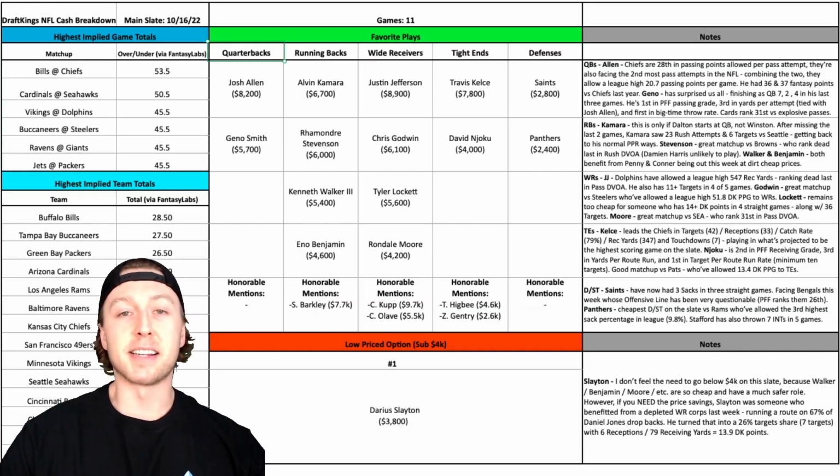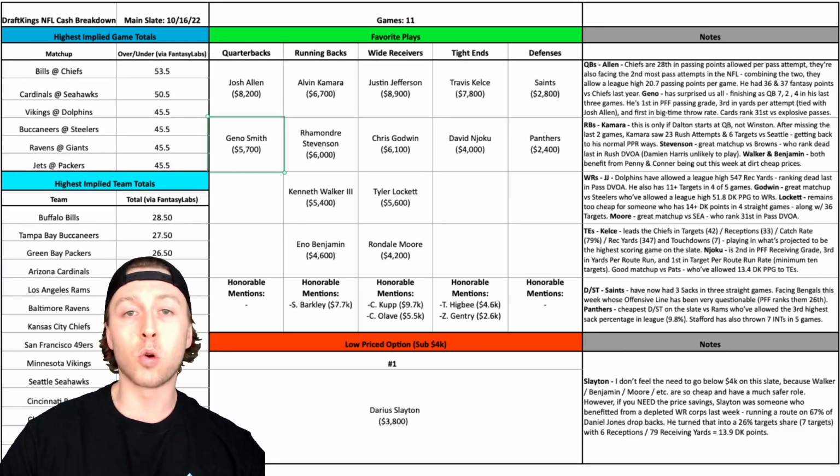With that being said, let's dive into the quarterbacks here, and I'm going to keep it really simple at this position this week by either spending up for Josh Allen or spending down for Geno Smith. Two quarterbacks we're going to play in those games with an implied total of 50 plus points, so again, definitely shootout potential in those games.